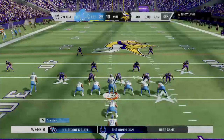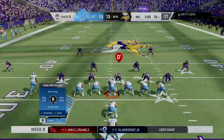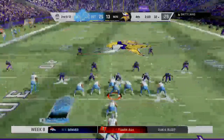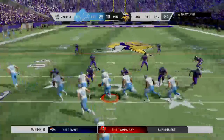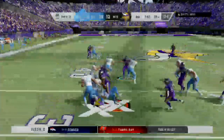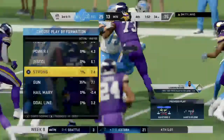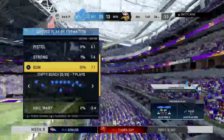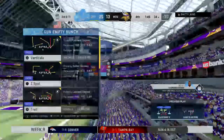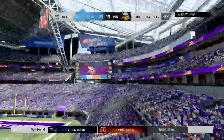So the Lions in possession of the football as we welcome you back. And you'd have to figure they're just looking to burn these final 2 minutes away and get out of here with a victory. Now a handoff here to his running back. 1 yard officially on the pickup, and it'll leave him with a 3rd and 11. And this is an absolutely big 3rd down that's been set up here, partner, and there's no other way to put it. The defense has to get a stop here if they have any hopes of winning this game. Has to. You said big 3rd down. I'd put the word big in capital letters here.